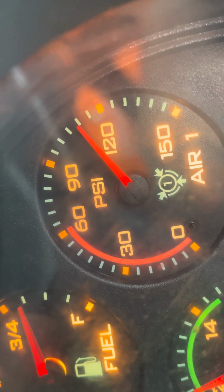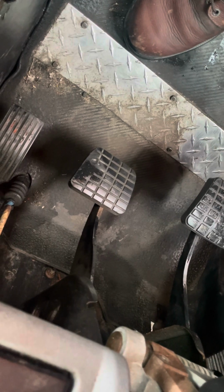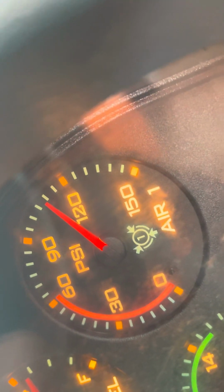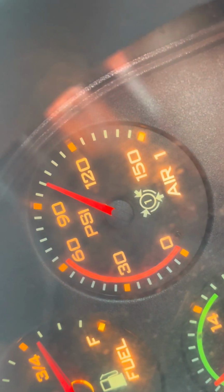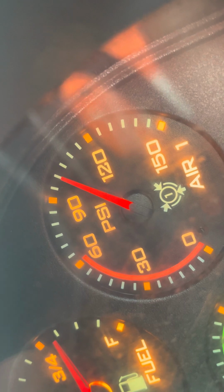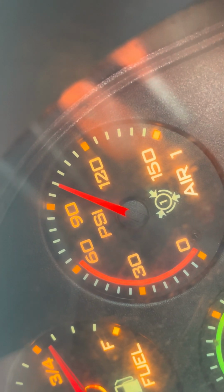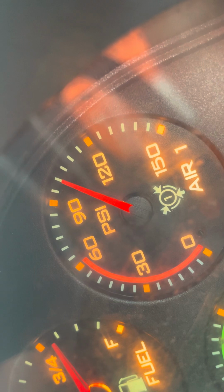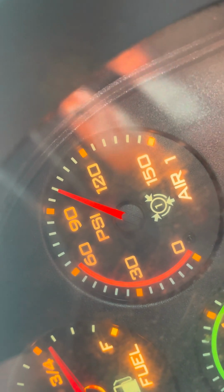The next test is going to be my 4 psi air loss test. I'm going to do that by applying at least 90 pounds of pressure to my service brakes. After the initial air loss between 5 and 15 psi, I shouldn't lose more than 4 psi in 1 minute. I'm looking at my gauge and I'm still at 109. So my needle has settled at 100, that is a loss of 9 psi. Starting my 4 psi air loss test from 100 psi now. Okay, let's say the minute is up, I'm still at 100 psi, that's an air loss of 0 psi.